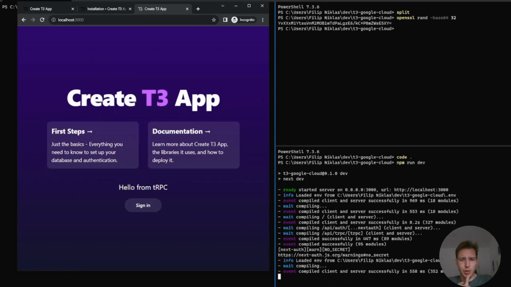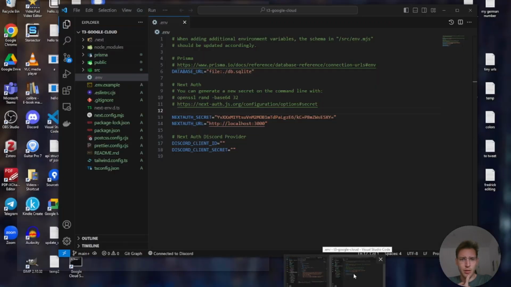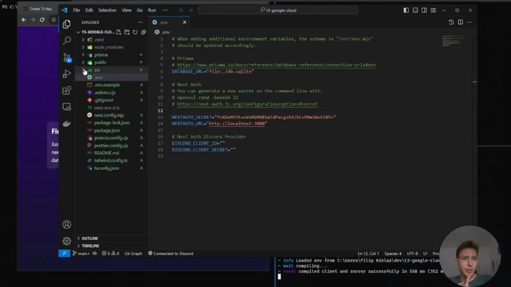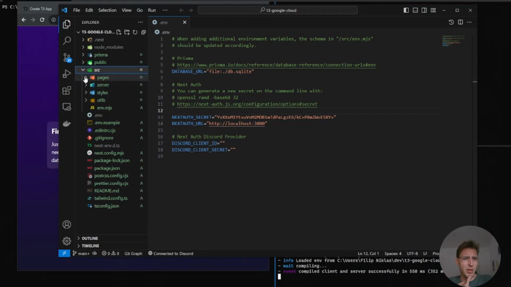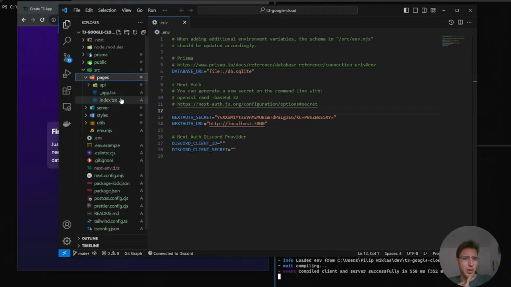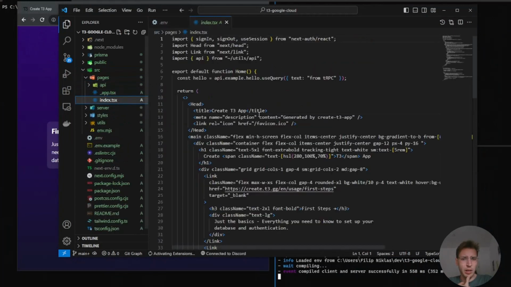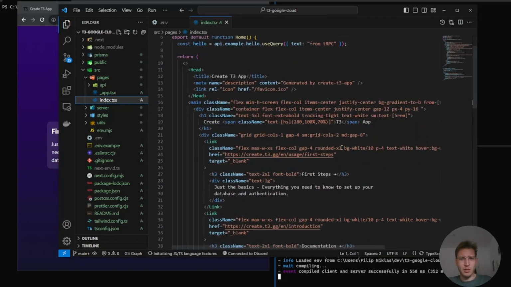So just to make sure that this is indeed the app that we have before us, let's go into the main index page here. Create-t3 app.